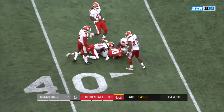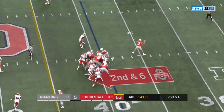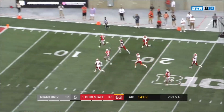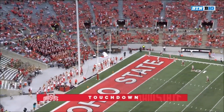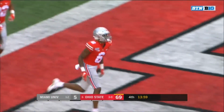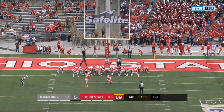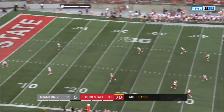And they're going to go this time to DeMario McCool. Full reps at practice, and Ryan Day has said to local media that it's tough when you're game planning the starter. As we see the speed here, the big-time speed for Jamison Williams. Both freshman receivers have been in the end zone, Garrett Wilson and now Jamison Williams. Excitement about their freshman wide receivers is so high here in Columbus. It's amazing. That is really something.